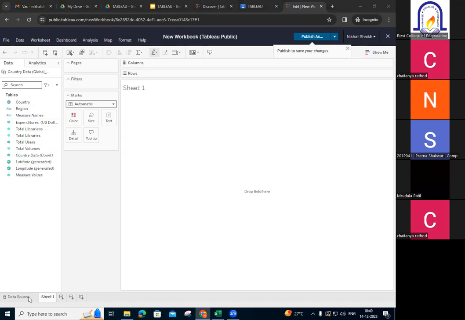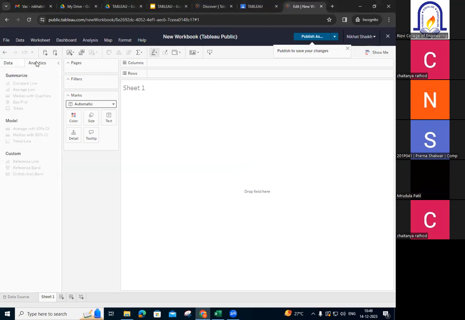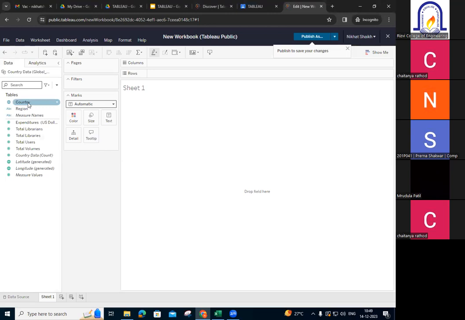After your data has been loaded, you can click on sheet 1 and you will see your data. You will have two tabs here, data and analytics. We are going to click on data and I can see my data. Just click yes if you are done and on this page. I give you some time to do it.